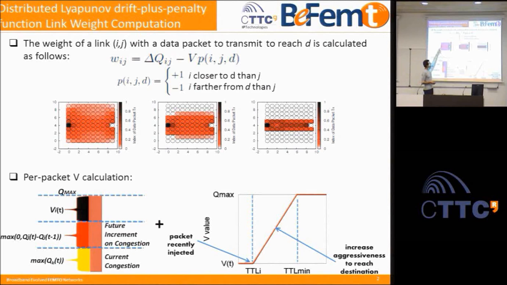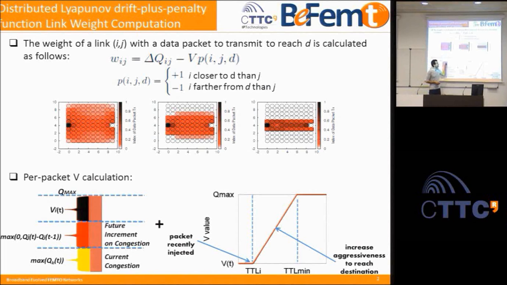a 10 by 10 wireless mesh network of femtocells, and this is for a low V parameter, which means that we mainly take decisions based on queue backlog and the congestion of the nodes. So this basically means that we try to distribute as much as we can the resource consumption. This means wireless resource consumption, the queue backlog, or it could be any other parameter. But the main idea is that we distribute the resource consumption.